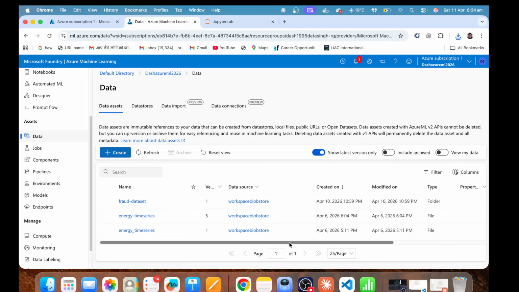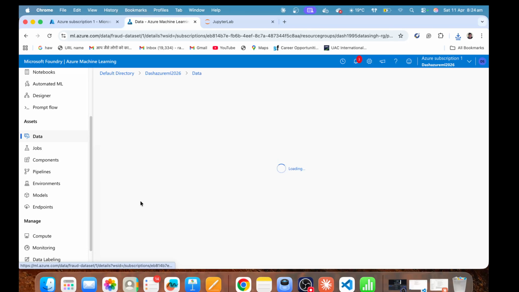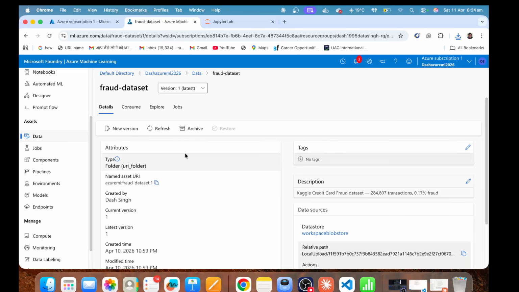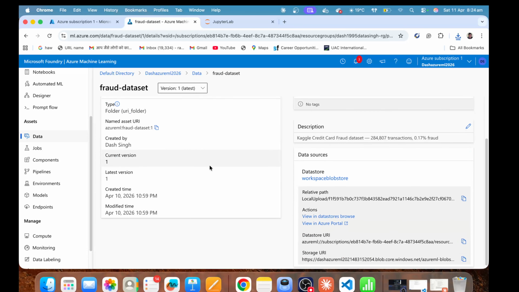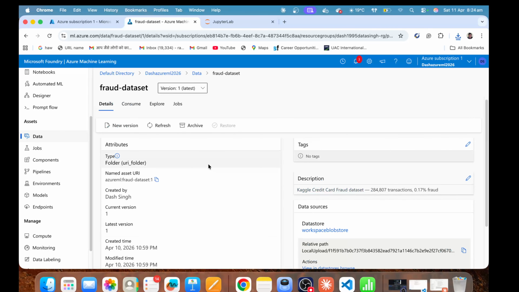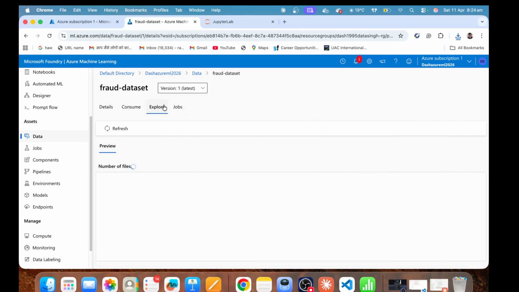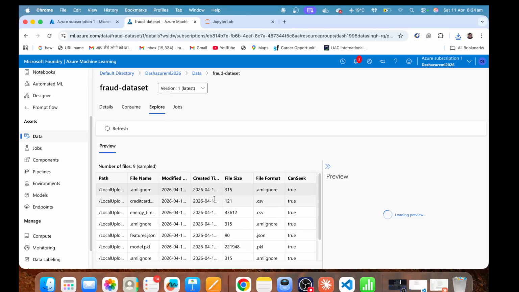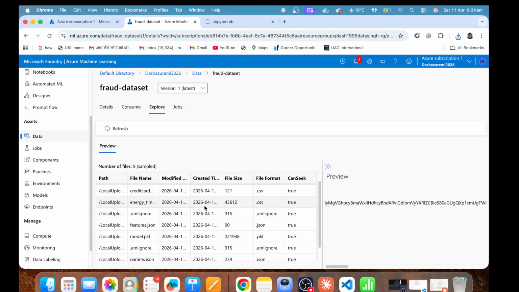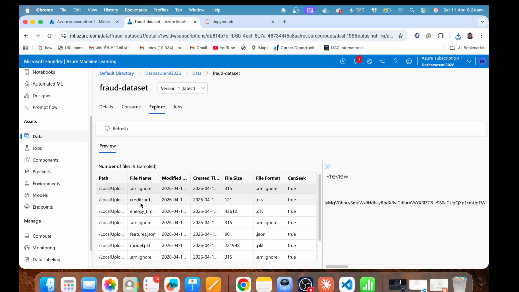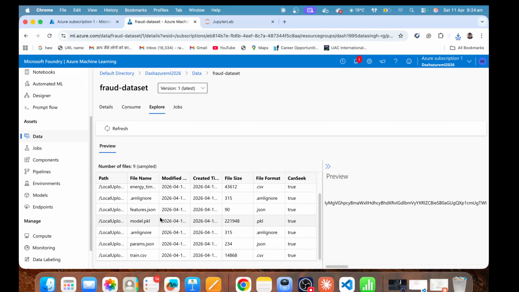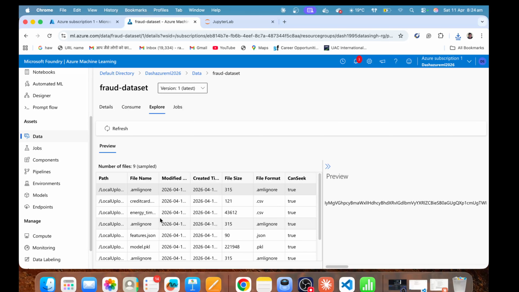A folder is created, like a workspace blob store file. Let me explore the number of files. Maybe it has the inherent file in it. Credit card, and then there are multiple train.csv files.